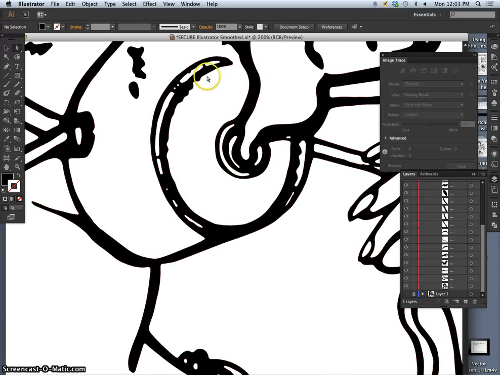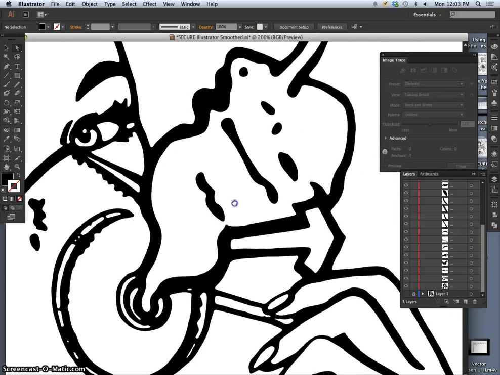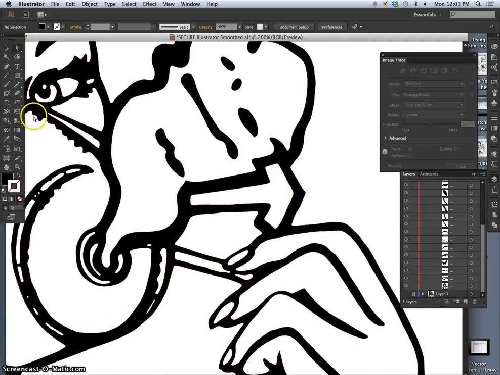Because I actually like all the little bumps and stuff in the mask, makes it look more machine-like. Yeah, so now it's just about these kind of final areas. Smoothing some things out.